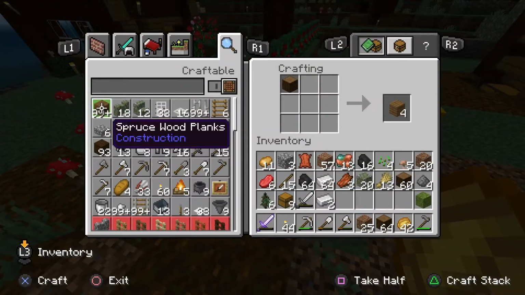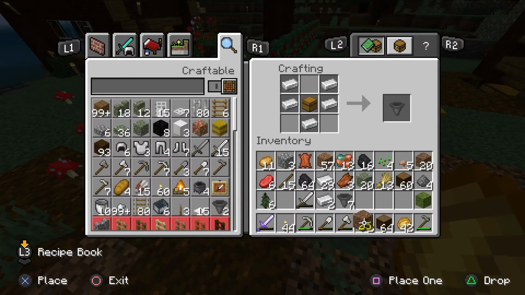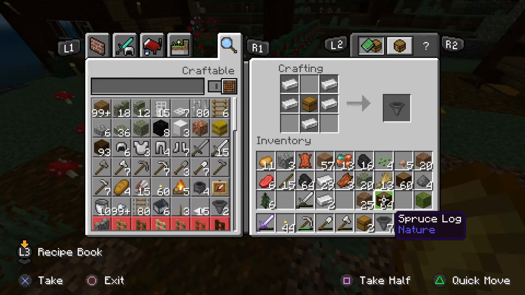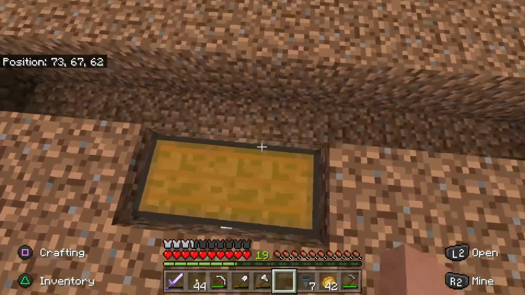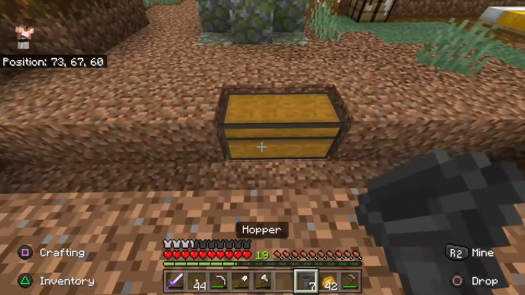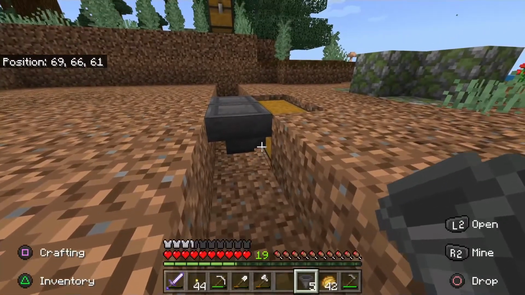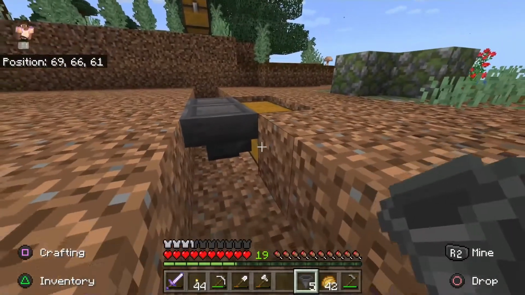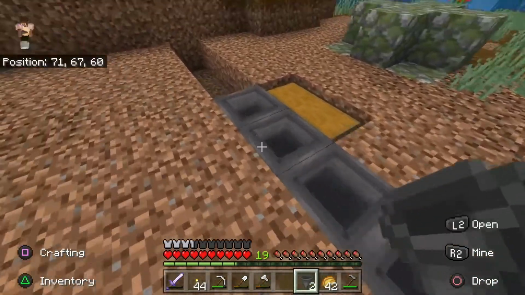We need 7 hoppers. 1, 2, 3, 4, 5, 6, 7. And this is for collection. And we crouch. And like I said, there's a little spout there. It's going into the hopper. So everything from this side we put into there.